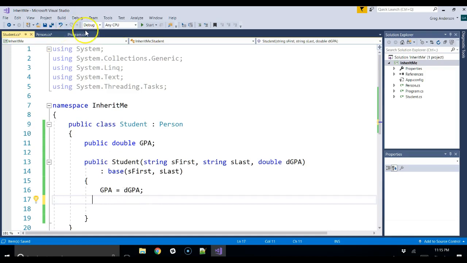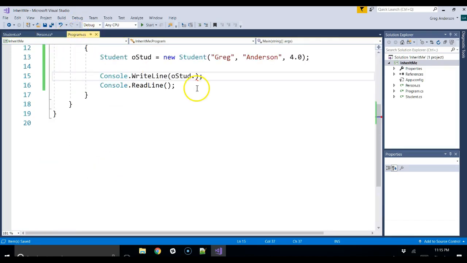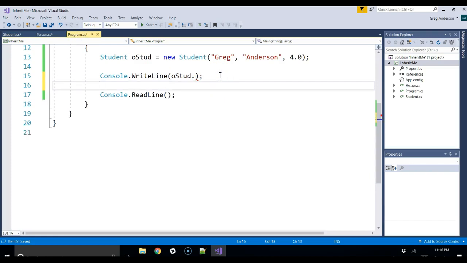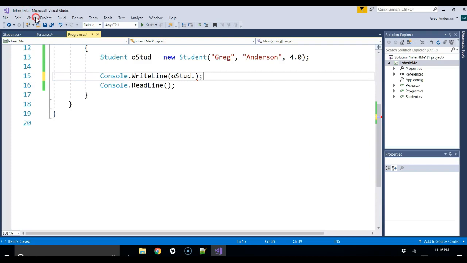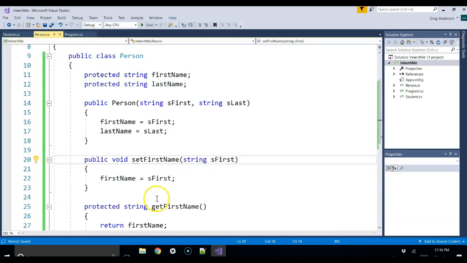But let's go look over in the program and see if I can see it. Let's come to another line, and we'll type in the object name, oStu dot, and I now have access to that method. Let's come back and save that project. We still have the error on the oStud period. The reason I could get to SetFirstName was because it's public.